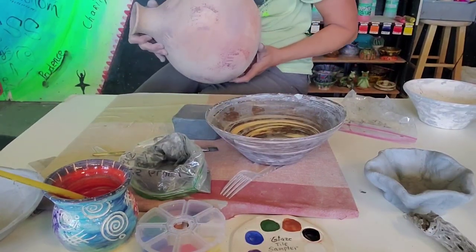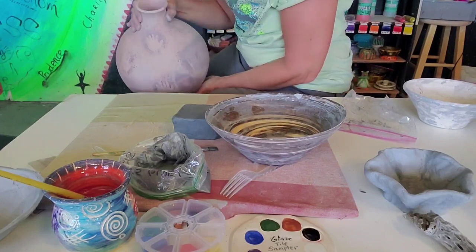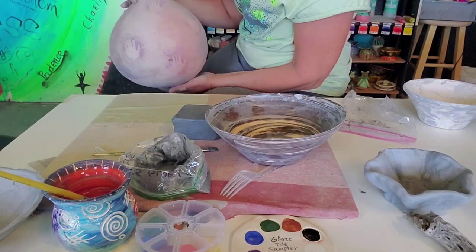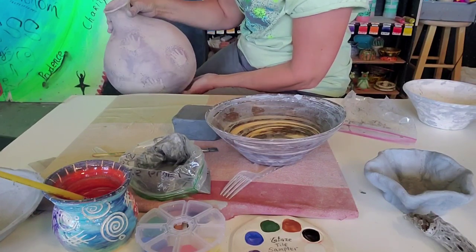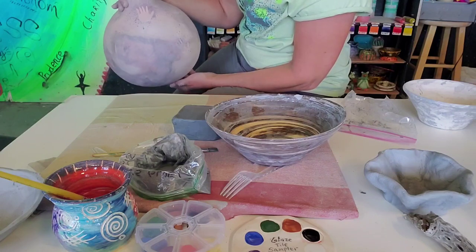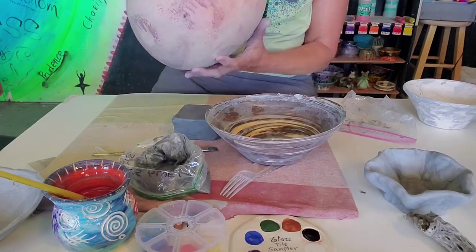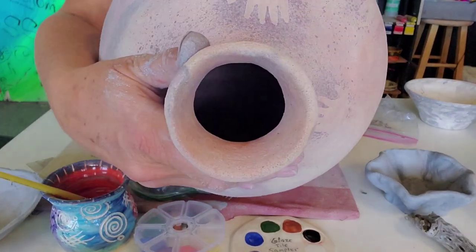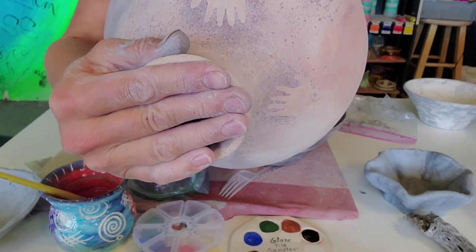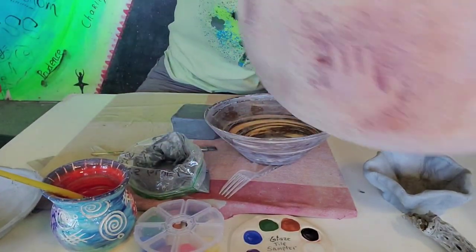Oh, he's so big. This is an olla. This is basically what we would call Tupperware. This was Native American Tupperware, and this was made by the Serrano Indians in our area. They like to work in clay. So they would stuff it full of their collected seeds and then clog up the hole so the critters couldn't get into it. And there you go, Tupperware for their food.